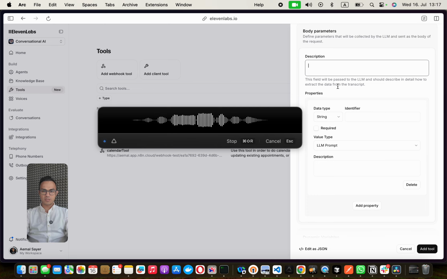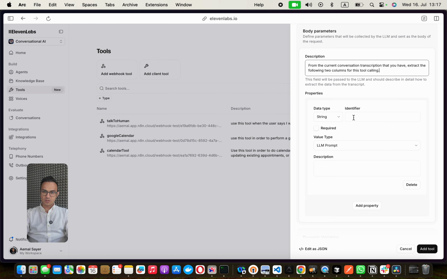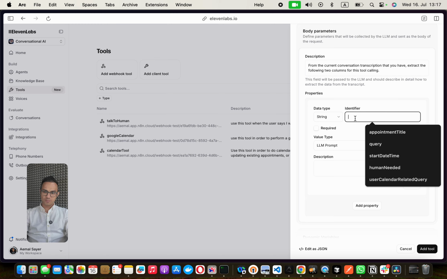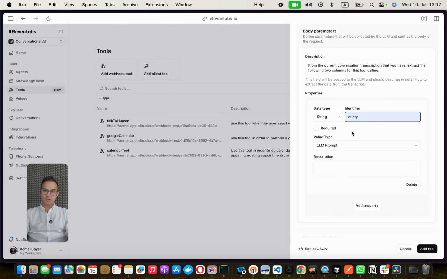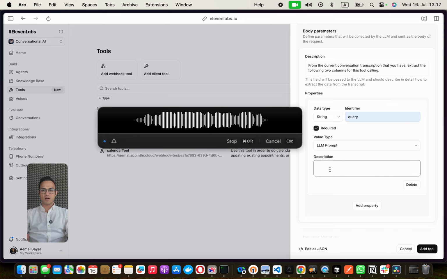From the current conversation transcription that you have, extract the following two columns for this tool calling. So one would be the actual query of the user. It's required, and this is the desired intention of the user with the calendar.